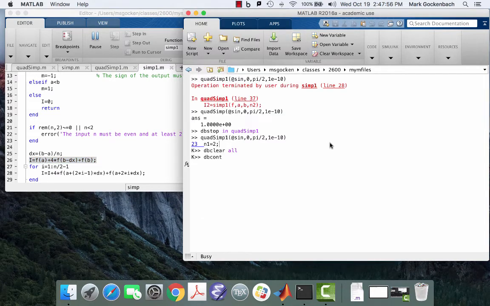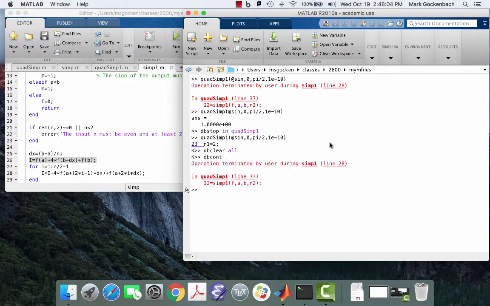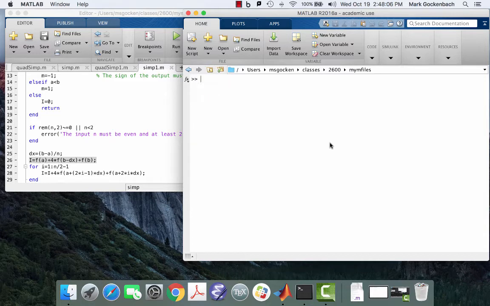Now let's do the calculation of the same integral with n equals 2. I'm going to do the calculation by hand first. So I choose n equals 2. I compute dx.